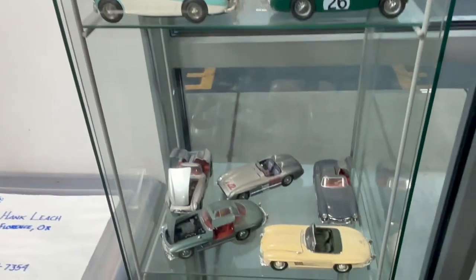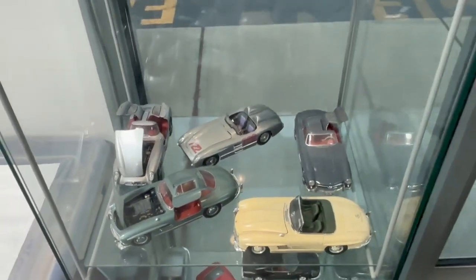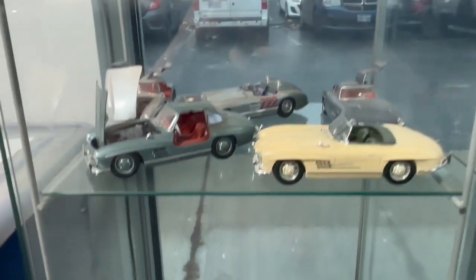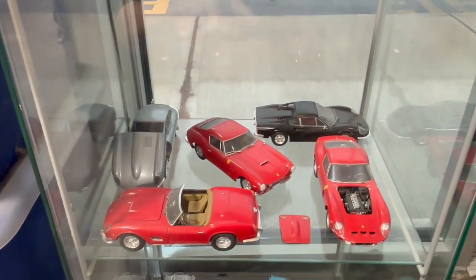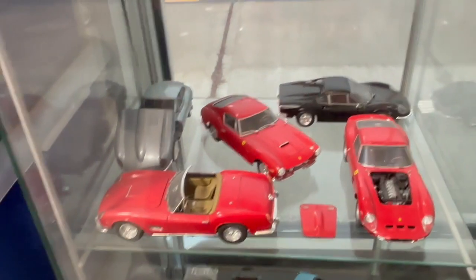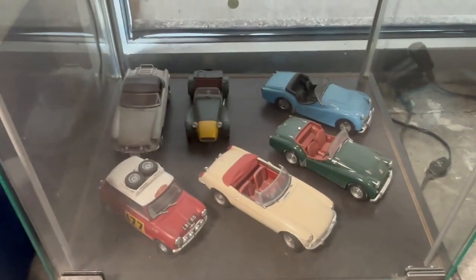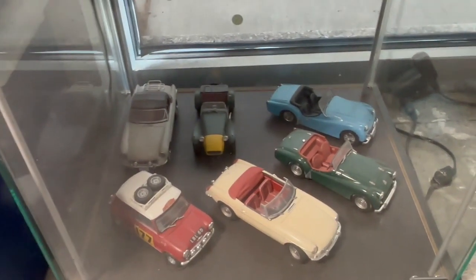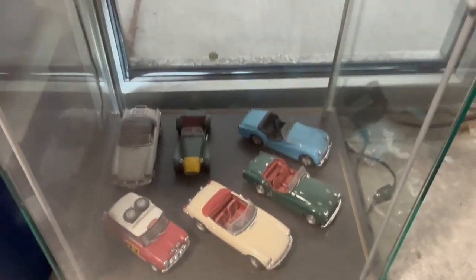And this next shelf down here, this is all Mercedes 300 SLs. Love those. One of my favorite cars. So iconic. Here you've got four Ferraris, and then an E-Type Jag tucked in there. And on the bottom here, this is a bunch of British classics. Some MGBs and a Mini and Lotus and some Triumphs, TR3s and 2s.